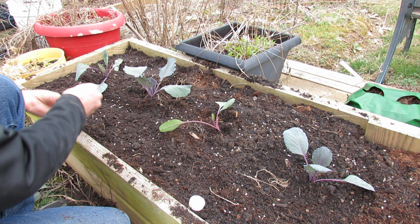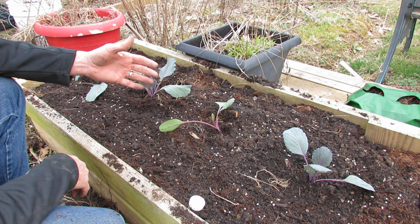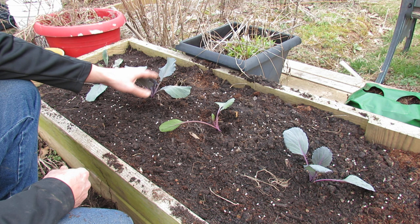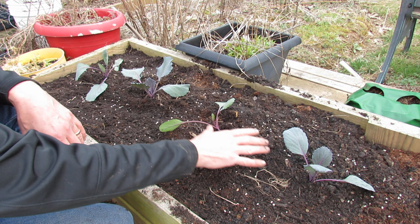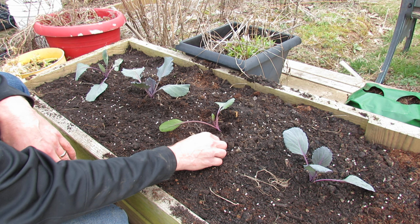That's all you really need to do. When the slugs come up, they're going to eat the bait. It messes with their stomach — their digestive system shuts down and they die. So anytime you're dealing with pests, if you know what's coming and you can do something ahead of time, these will be slug and snail free. One more thing — I actually did this a little bit backwards: make sure you water your plants first and then drop the slug bait down. This is rainproof so it can last in the rain for a little bit, but you don't want to soak it down if you don't have to.